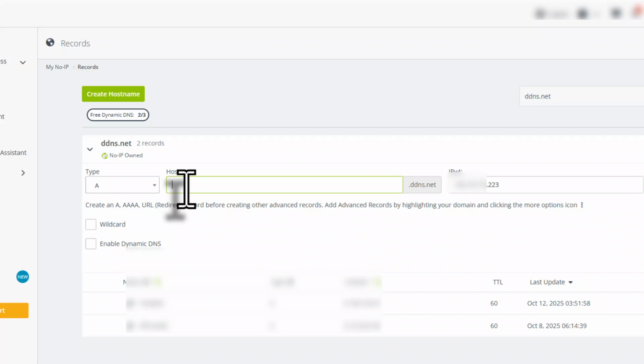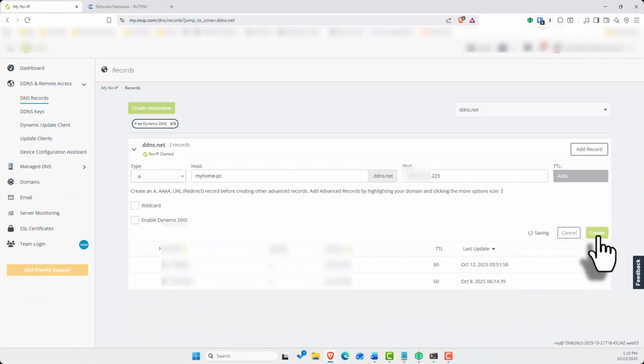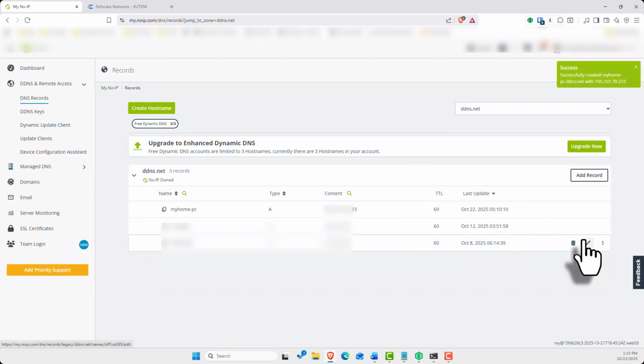I'm going to choose my home PC as a host name, and the fully qualified name will be myhomepc.ddns.net. And the NowIP service automatically detects the current public IP address I use. So if it's the correct one, keep it and click on the Create button to create your hostname.